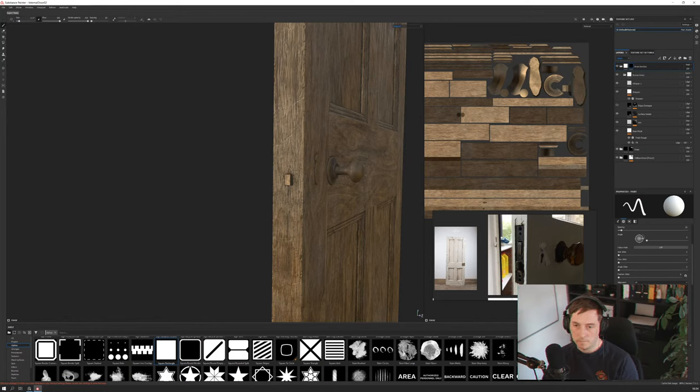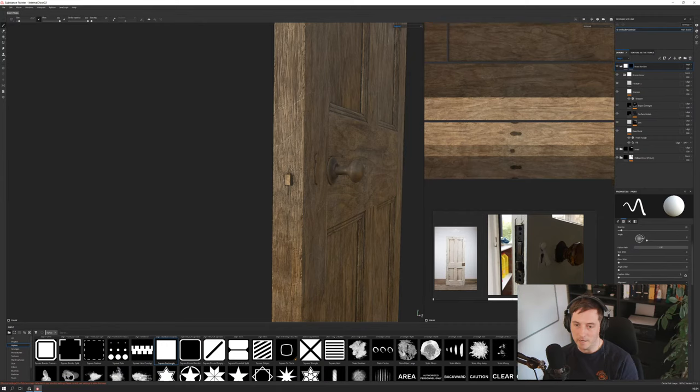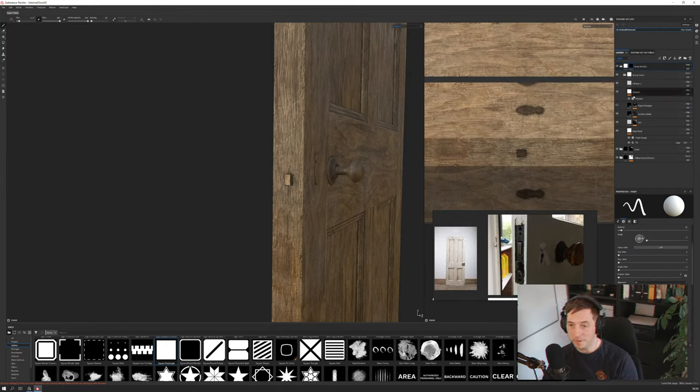Okay. This is a very slow process. I am learning as I go, and I have done all this before, but it's very easy to forget. At least it is for me anyway.